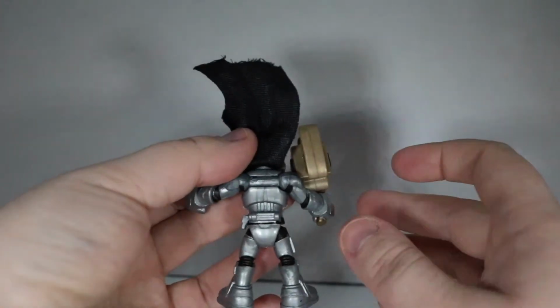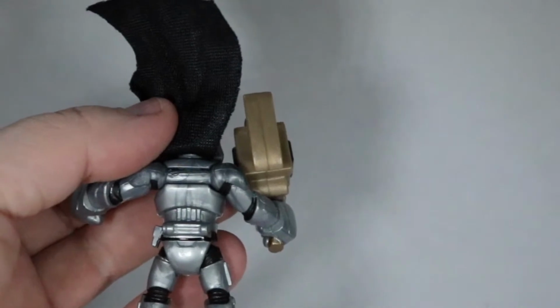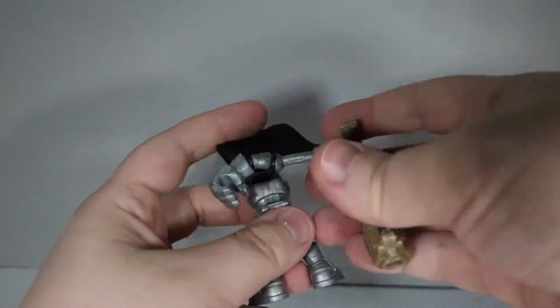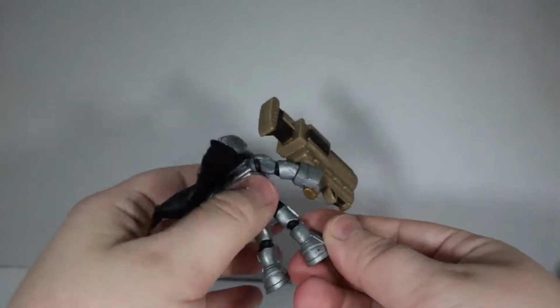Uh-oh. I wonder why it's like that. Oh, well, I guess they're all kind of like that. Maybe this one is just a little bit broken. Can I push it back in there far enough to make it stay? Kinda, but not really. Well, I can't be certain, but it doesn't look like any piece is missing or not formed on there right. I guess we'll just have to hope for the best.